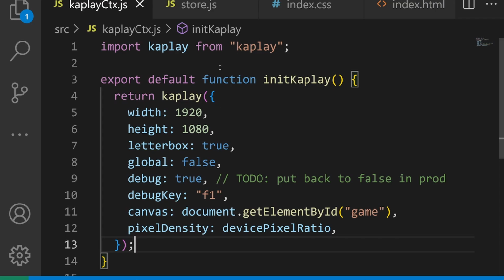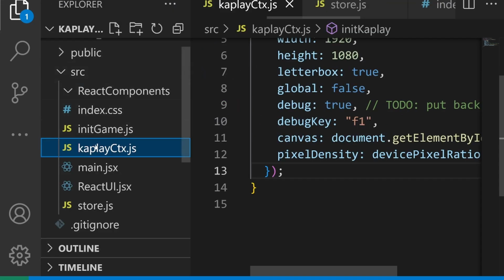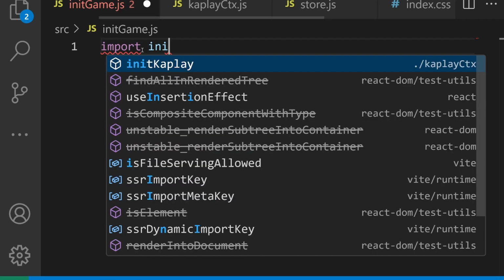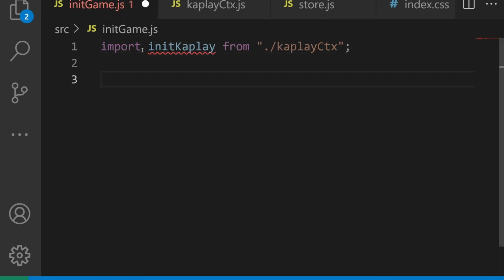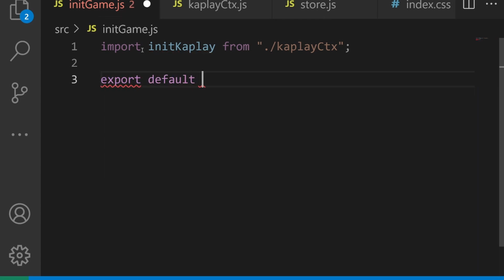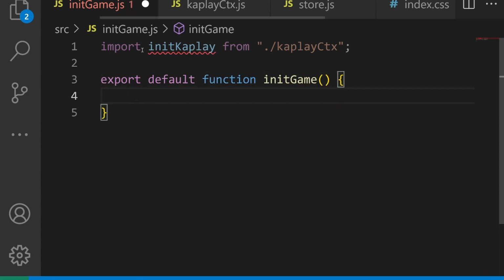All right, so I have my init function. So let's go to our init file. So in init I'm going to first import init and right below, I'm going to export a default function that is going to initialize our game. So init is just going to contain all the logic for our game. There are many features of Kepler that I'm not going to use in this tutorial. So if you're curious about Kepler, you can watch a crash course I made a few months ago on my channel. So feel free to go and look at that.